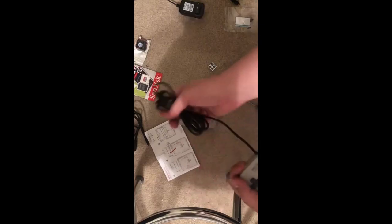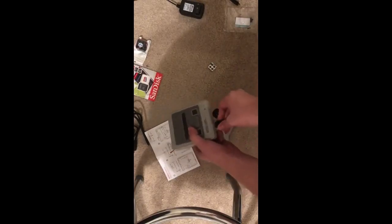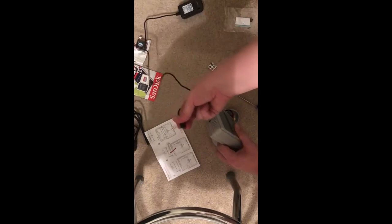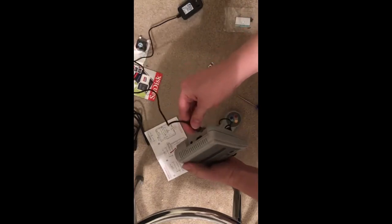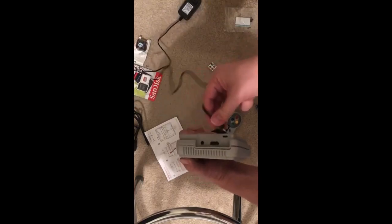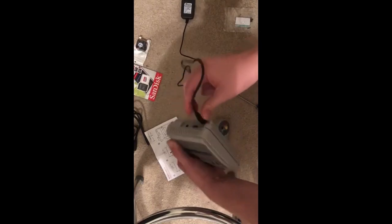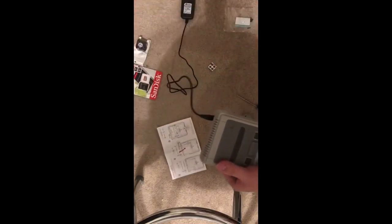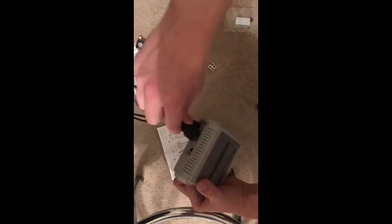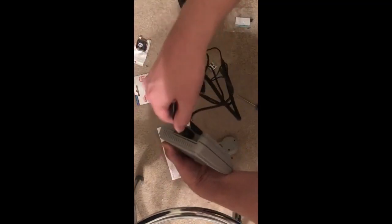Yeah, so that is it, guys, and you just plug this thing right in there and you're ready to go. You know, we also have the power cord here, which you're just going to plug in, I think this is the spot here. Yep. There's the HDMI, so that is to finish the deal here. We've got the HDMI cord here, just making sure everything is fitting nice and secure. Yep.